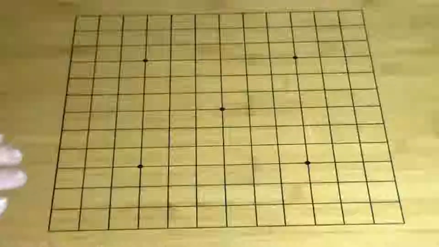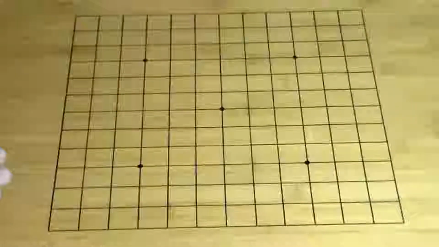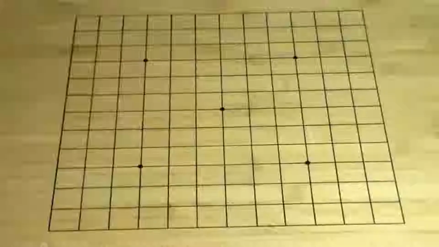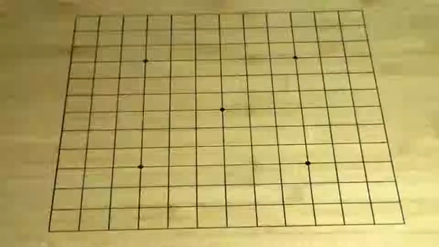In this game, surprisingly enough, black goes first instead of white like in regular chess. However, white has more stones than black. There's like 180 to 181, something like that. I can't remember for sure off the top of my head.